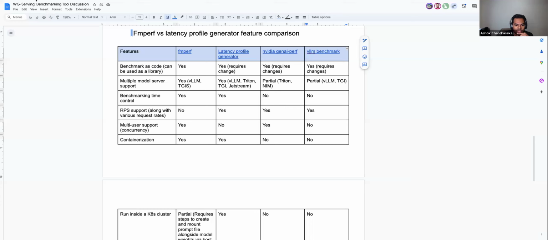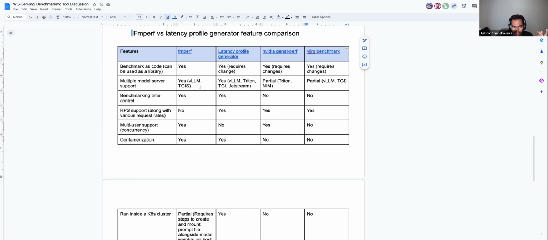It can be code that can be extended based on the use case that you have. In that case, I think all the tools support this. They're all written in Python. I think FMPerf supports this today, where you can just use the specific portions as a library. Other ones you might need to make some changes to get there.